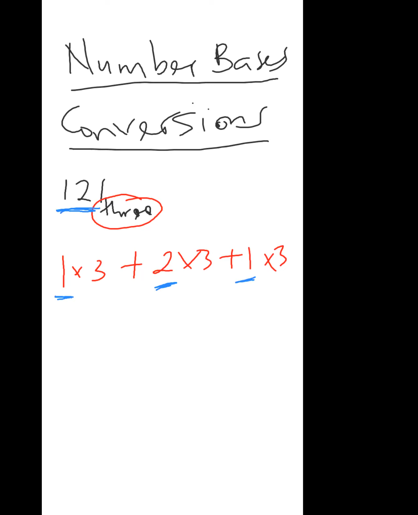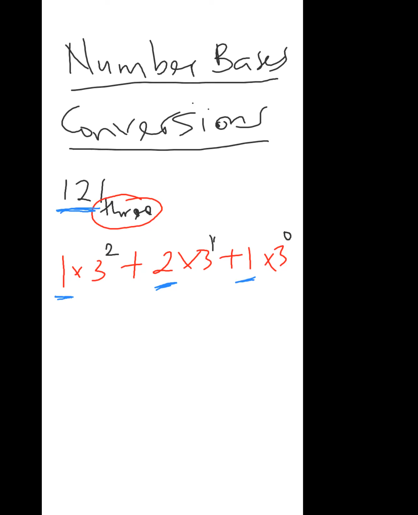But I'm going to raise them to a power in order, starting from the last number, starting from my right hand side. And then I'm going to progress to my left hand side. So the first 3 will carry a power of 0. The second 3 will carry a power of 1. I'm progressing. And then the next 3 will carry a power of 2. So when you have it in this format, you are done.